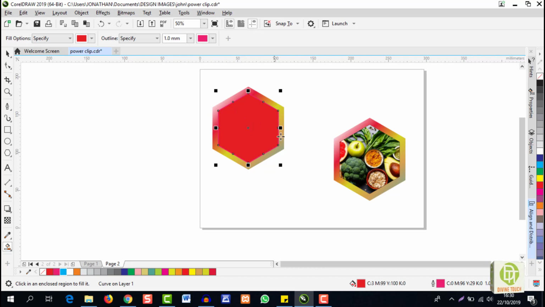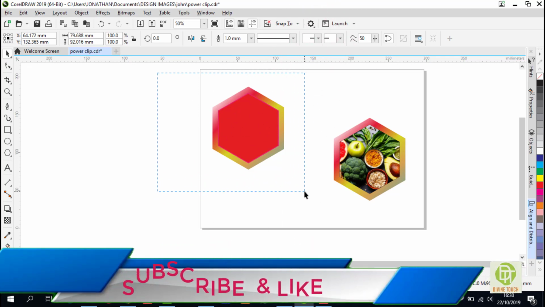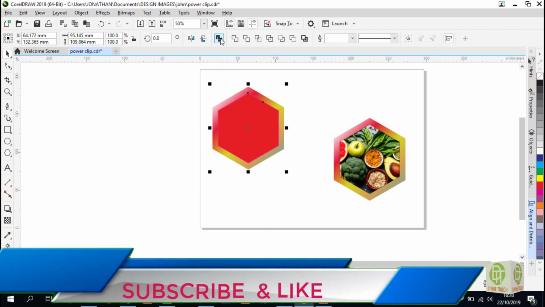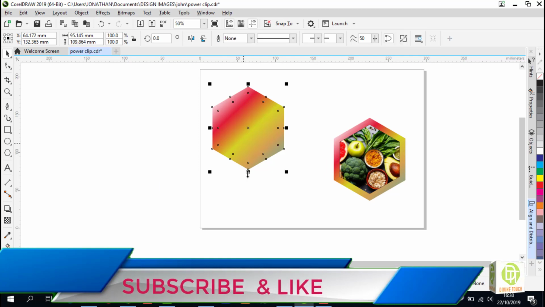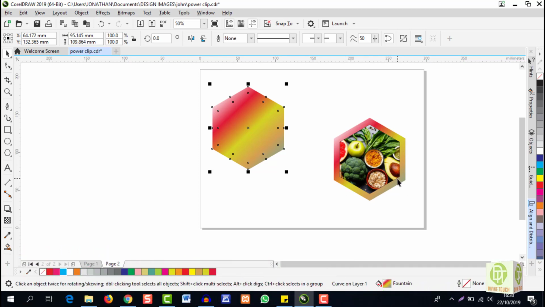Let's do that. I'll do that, giving us a red color inside. So we'll have to marquee around both of them, and then we say combine. When we combine, it gives us a combination of the same color, reddish, yellowish, orange, then sky blue down here.